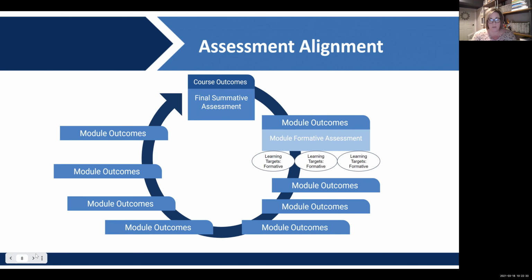becomes possible. If you take a peek at this image, you'll notice and perhaps remember how when we design a course, we typically start with the end in mind. We design course outcomes and we align our final summative assessment to those outcomes.